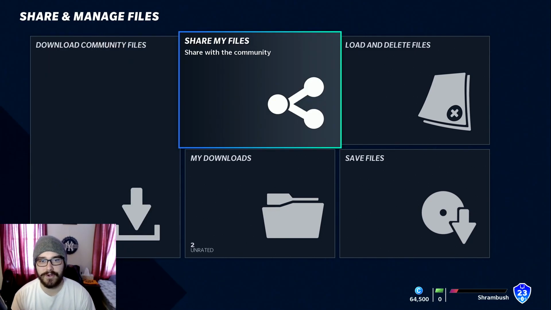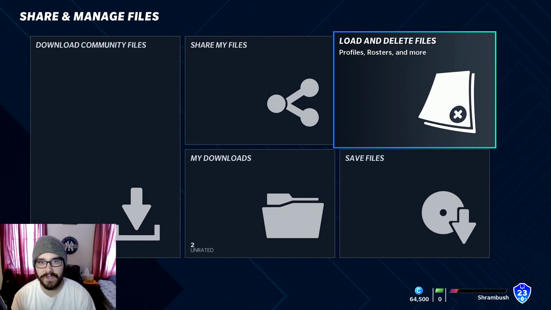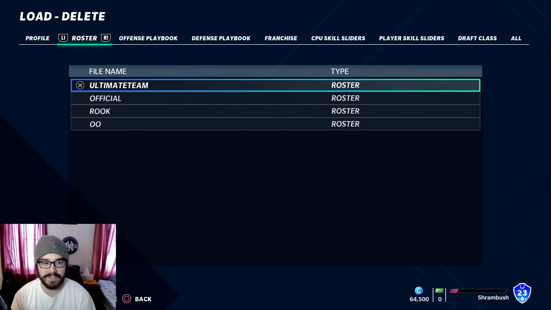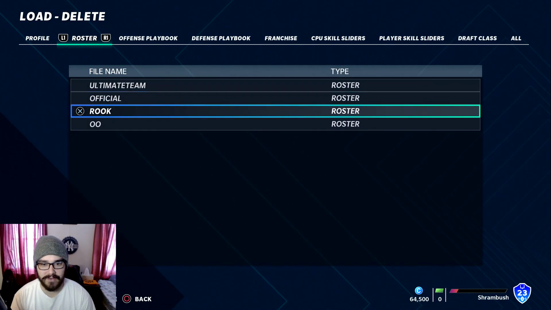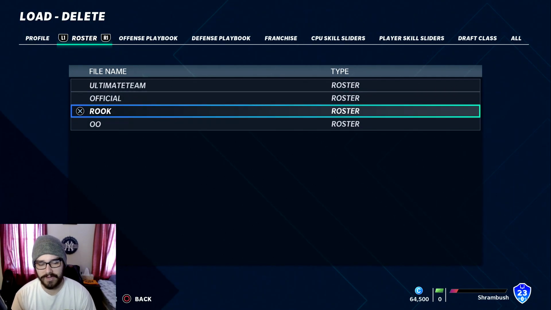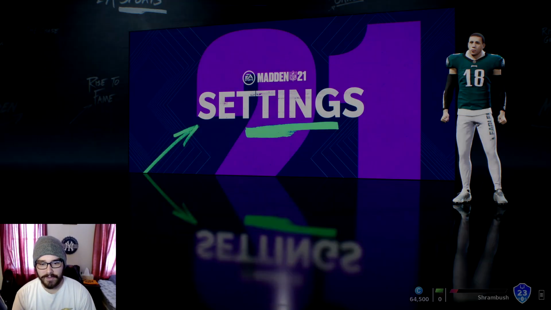And then let's just say I downloaded a roster. What you'd have to do then in order to use the roster is load it from here. So I'd hit one of these teams. These are the rosters I have. I have that rookie roster I made recently, and then an out of position, I think that's what that stands for. I didn't put the position, whatever, it doesn't matter. If I loaded one of those two rosters, I'd be able to actually use them in a franchise then. But now that that's over, let's go into the franchise.